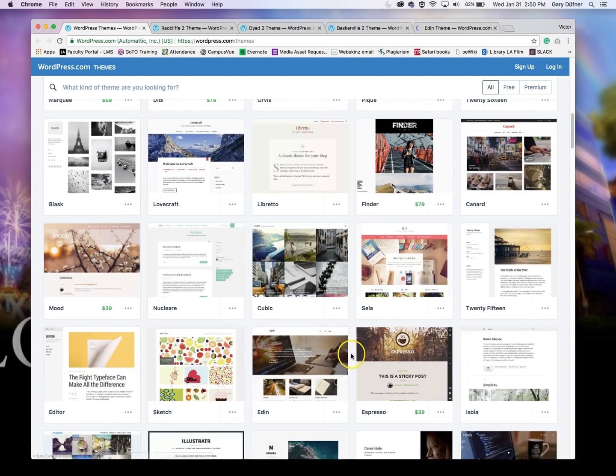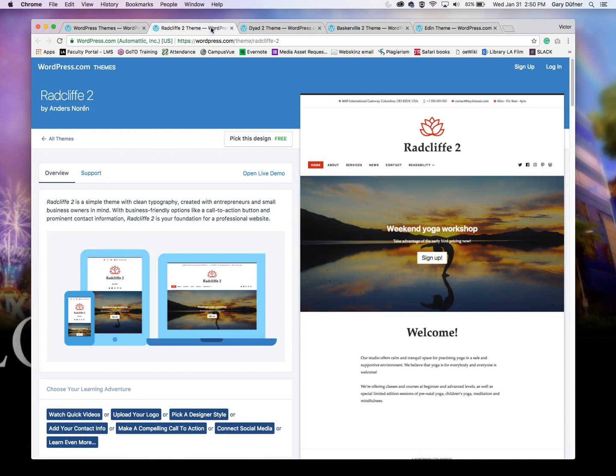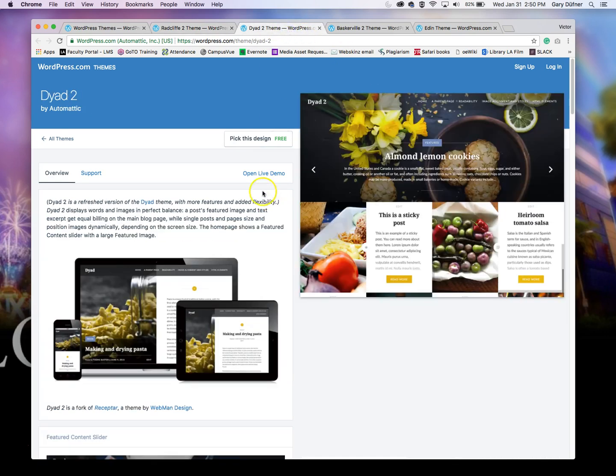I like this one because it has a banner and then it has 3 columns. It's pretty simple looking. Now Radcliffe here has a big, huge banner image. If you don't have anything else to put on the page, that would be good. If you could just do that and then you don't have any more columns, you just say welcome and then you have other stuff. Now, Dyad theme, like I said before, is like a cooking one, looking like some kind of food or something.